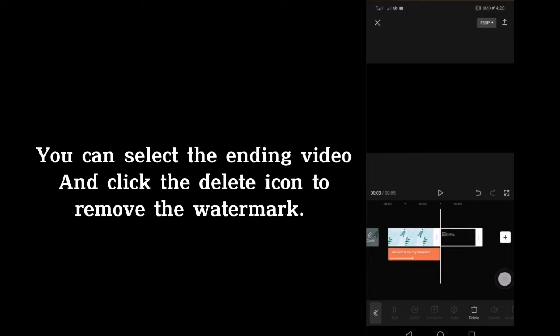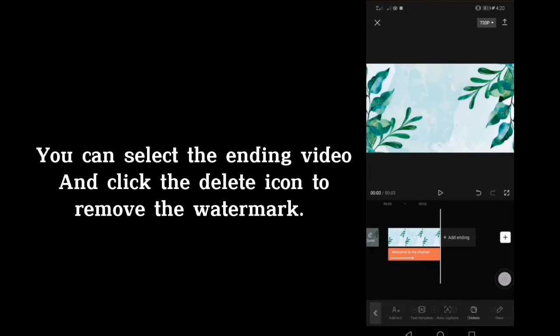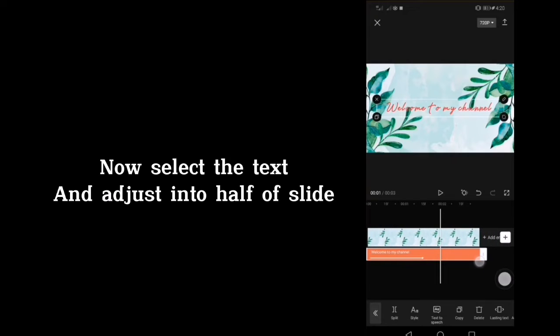You can select the ending video and click the delete icon to remove the watermark. Now select the text and adjust into half of slide.